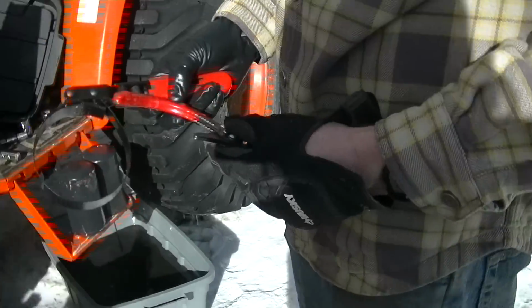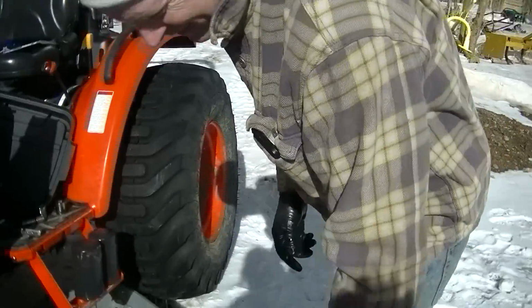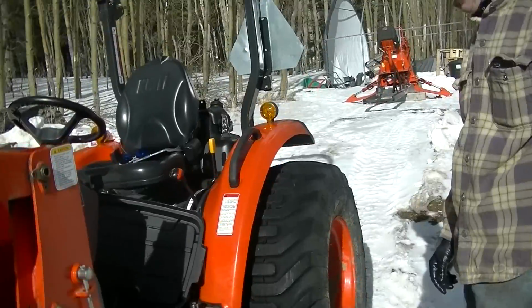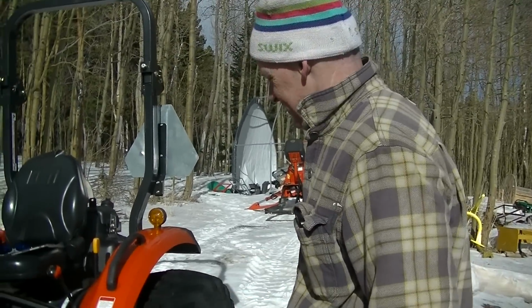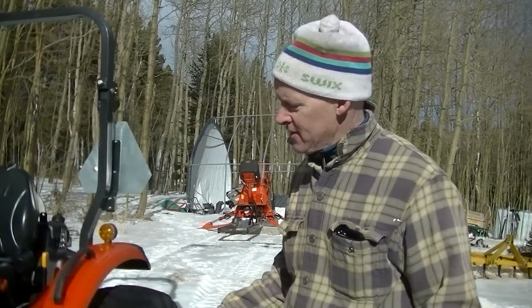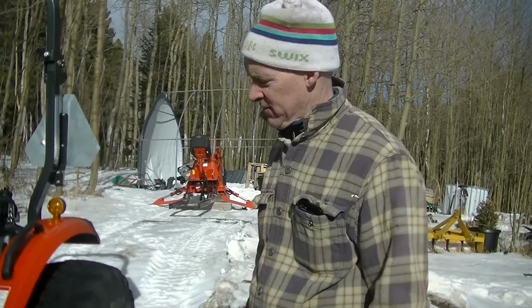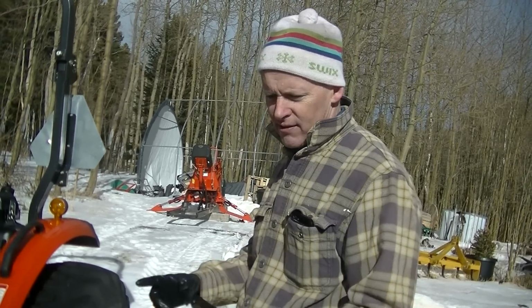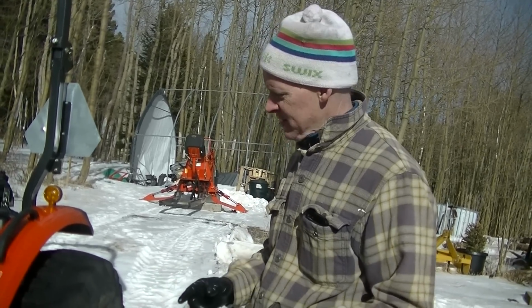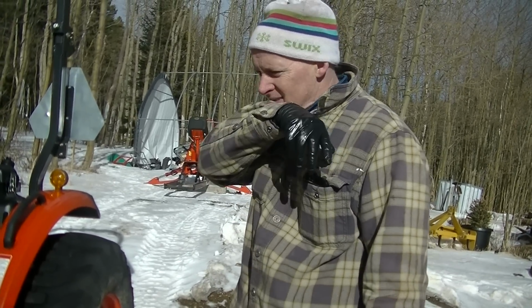It's been quite a week trying to service the tractor in the winter time. The WD-40 I think is the trick. It came right off. And then I went and got the other one off the other side today. I hadn't even touched that one. I had squirted WD-40 on that just in case, but it came right off. And the other thing is to make sure you put a little bit of fluid on the seal before you put it on. So maybe I forgot that.